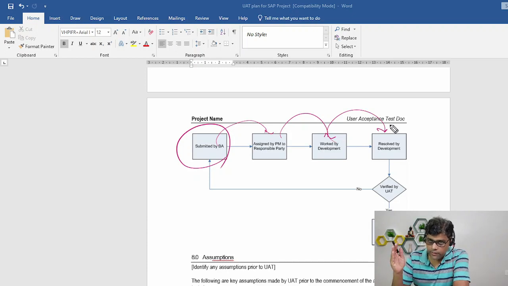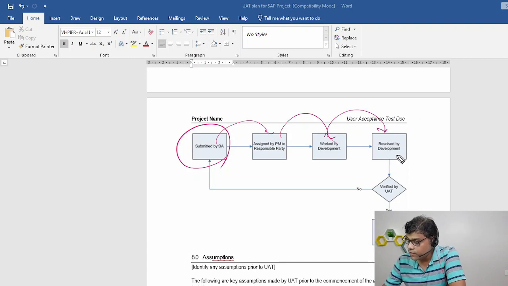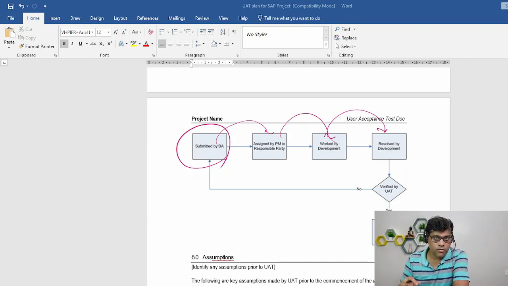This is a flow chart. If any bugs or errors are there, they will be reported like this and received by the development team. If it is okay, then it is checked and verified by the UAT. If it is okay, then it is closed by the project manager. Then once again it will be sent to testing. That means once the development work is done, we check that issue. We performed unit testing before, and once again, for example, if the workflow is not working, it was checked internally in unit testing, then it will be sent to the UAT, for user testing.